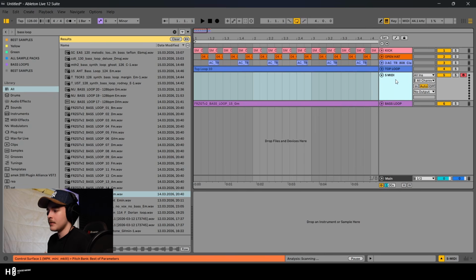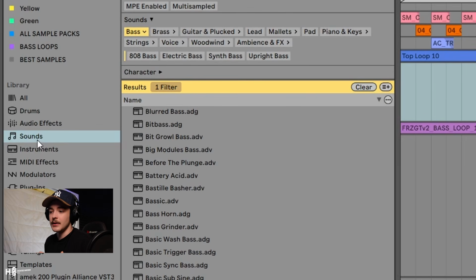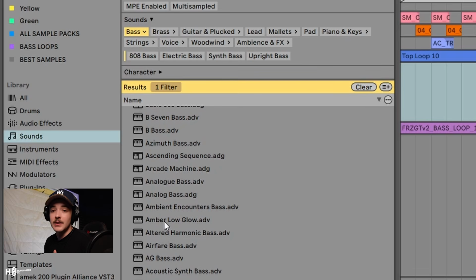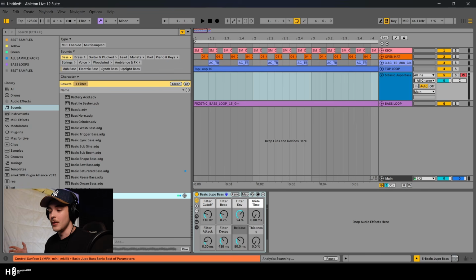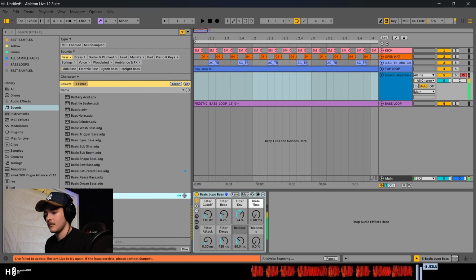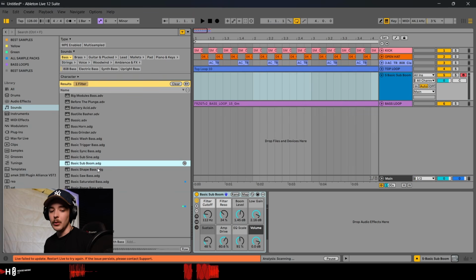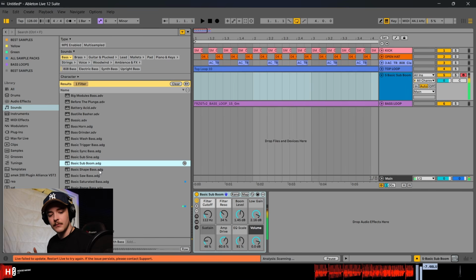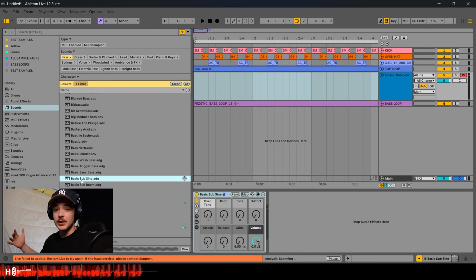So if I double click on this MIDI channel, I can either go into the Ableton sound section, select bass, and use any of these bass presets that Ableton has for us. Some of the ones I like to use are the basic Jupo bass. That one's really nice. Another one would be the basic sub boom. This is more of like a dirty kind of bass sound. Basic sub sine is also good. Really simple.